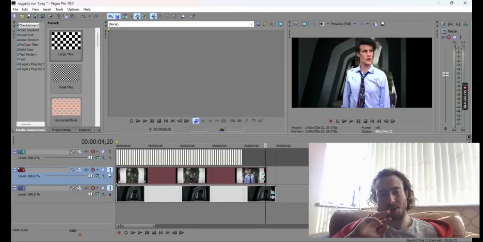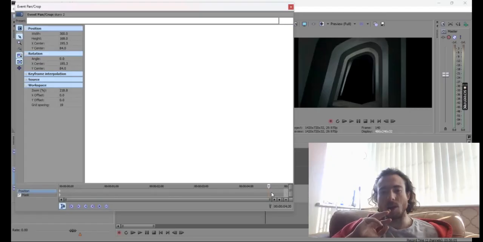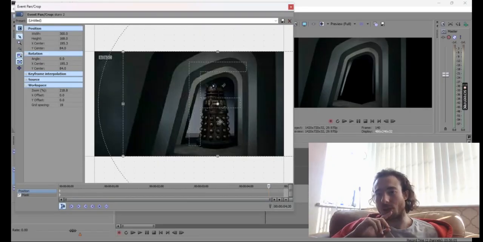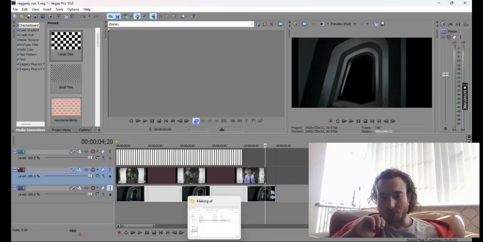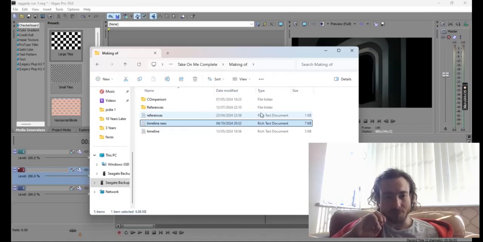And in the background I've got this shot from The Witch's Familiar of a Dalek going down a corridor in Skaro. I could have used any shot of a corridor, I could have created one from scratch, but this is the one that I used, just a stock image, which I kept in this folder here.